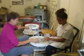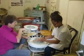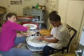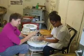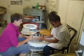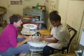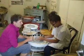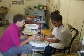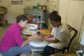Let's start again. So we start with our hands like this, and thumbs in the middle like that. So just pushing down gently, you're doing a good job. Have you thought what you want to make yet? Well, you have to decide at one point whether it's going to be a cup or a bowl, do you think? Yeah, a cup. A cup might be handy. Lovely. Okay, that's good. Now, that's perfect.